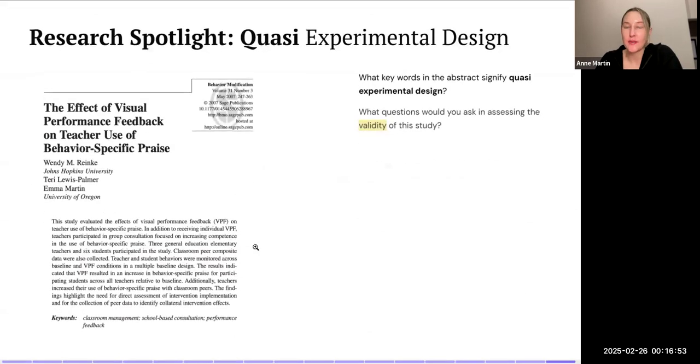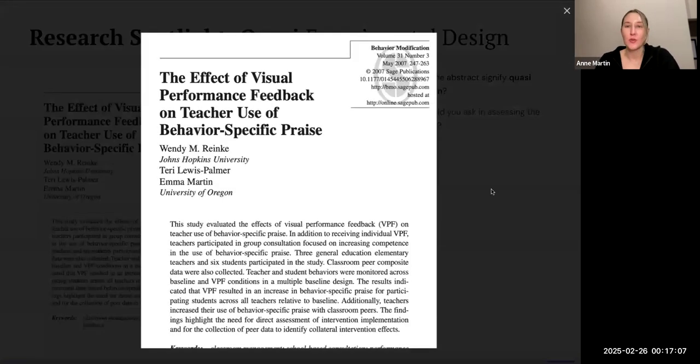the data are changing. And here is an example of a quasi-experimental design. I will expand it so you can see, but similarly to before, what keywords in the abstract signify to you that it's quasi-experimental, and what questions would you ask in terms of its validity.